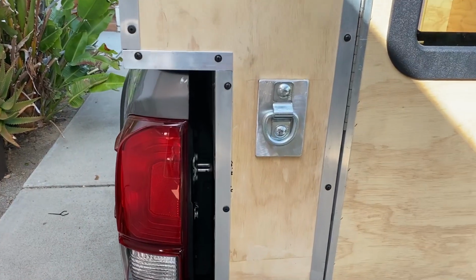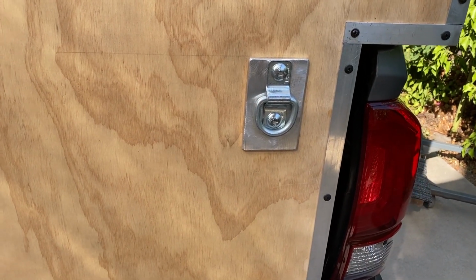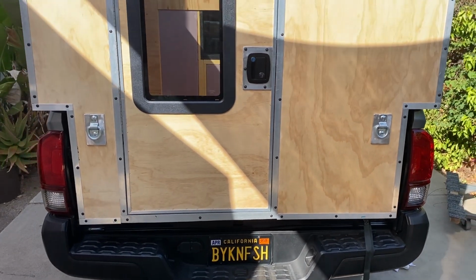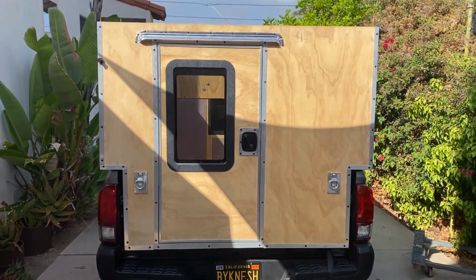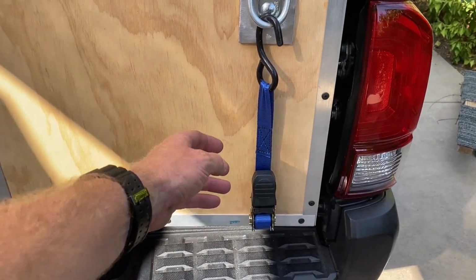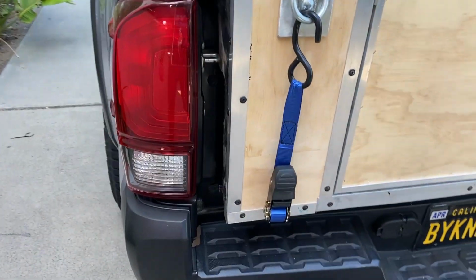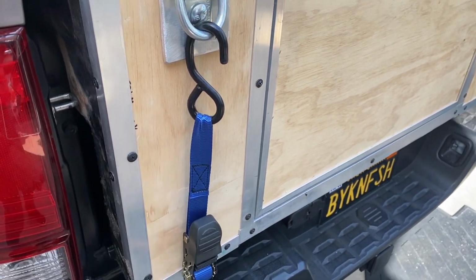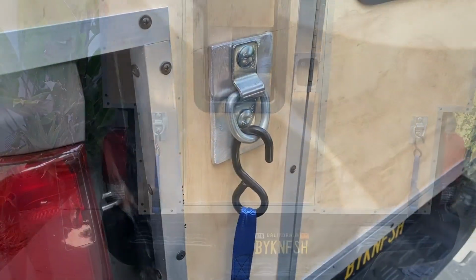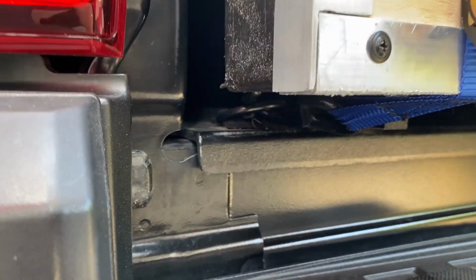After tightening down the anchor point, I decided it needed an outside backing plate as well. I'll likely upgrade to a 2-inch wide heavier duty ratchet strap, but these will work for now. I also plan on adding a protective sleeve at this point here to protect it from chafing.